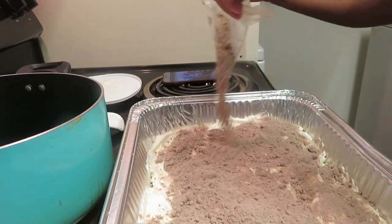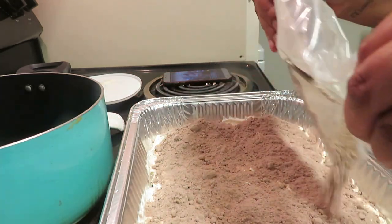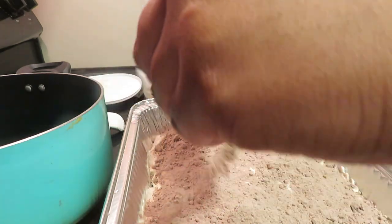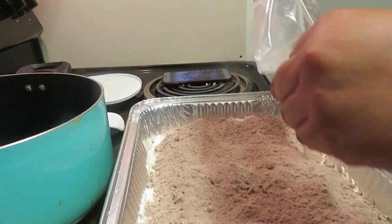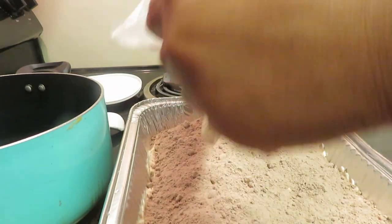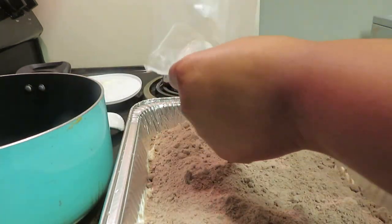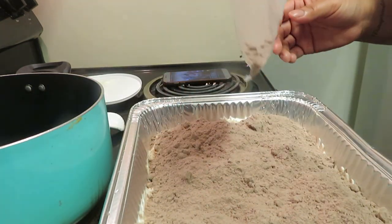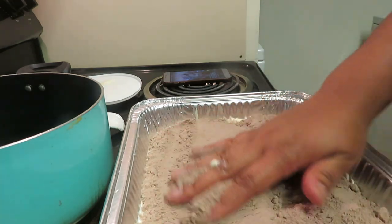I'm telling y'all, if y'all have a TikTok, y'all should follow her. She has so many dump cake recipes. And honestly, y'all, I'm supposed to be on a diet, so might have one of the kids try it for y'all. So when I'm doing things like this, y'all know, definitely for the kids. Okay, my hands are clean, y'all, so I'm just gonna spread it a little bit, even it out.